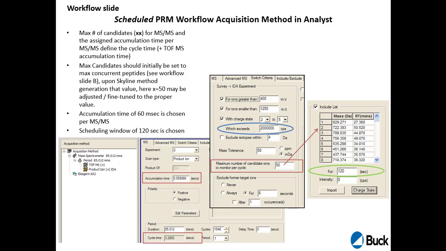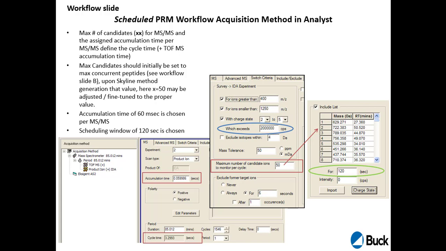It's a little workaround. Again, this is just something you have to set up only one time in this document for the mass-spec method. And then the only other thing you ever have to do is import the lists from Skyline directly into this method. And then you can run it.